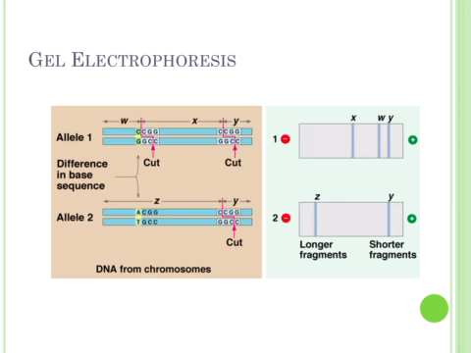So that means I would have started my DNA at the negative end here, which is on the left of the picture that's on the right-hand side of my screen here. And then you can see in allele 2, because it's a much longer fragment, it did not migrate nearly as far. And then in allele 1, I have actually 3 bands because it cut in 2 places instead of only cutting in 1 place.